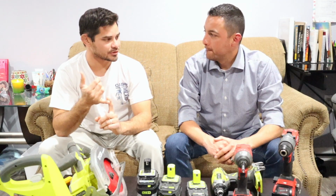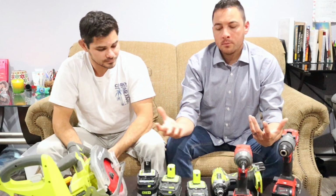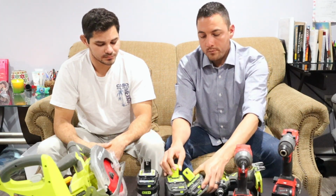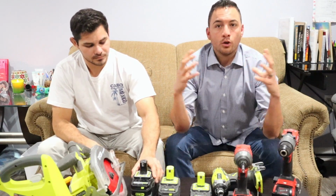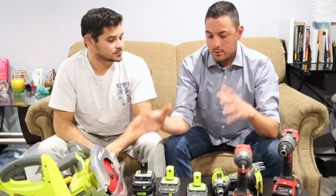Besides giving more power to your tool, you are going to have more run time. Okay, so that's the difference. So basically, you just need to know what you're going to be needing the batteries for. If it's just for your home kind of projects, you're probably fine with either the 1.5 or the 4 amp battery. But if you're going to be doing a lot of professional, more heavy-duty work, cutting through very thick wood, or just a long time and you don't have time to be recharging, then you probably want to go for the 9 amp. That's basically the deciding factor that everybody needs to consider when choosing the batteries that they need to buy.